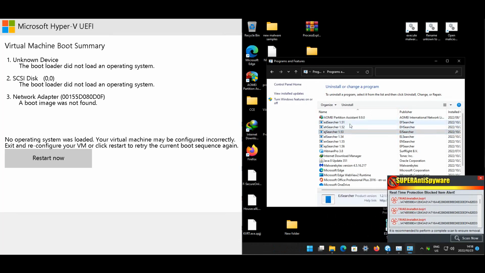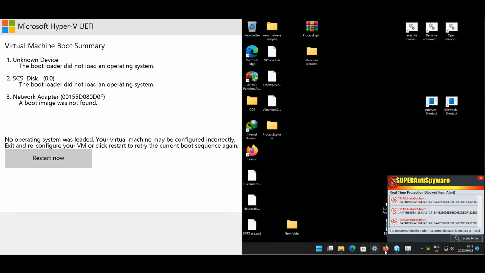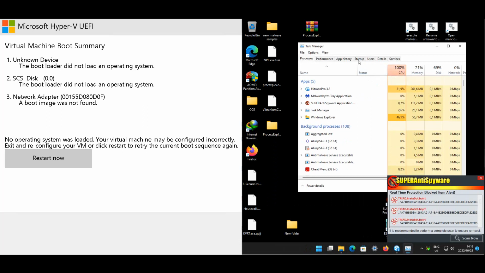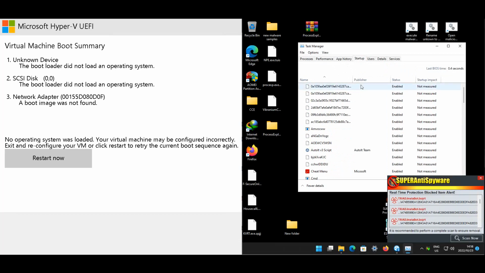Okay, so these are the programs that are still installed. We'll have a look at our startup items. Okay, so as you guys can see, we still have quite a lot of startup items here.